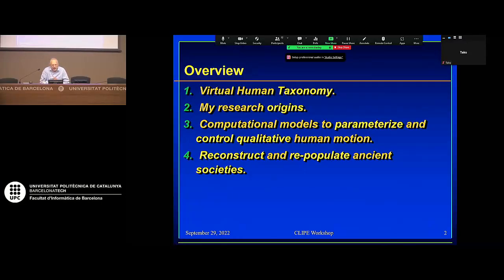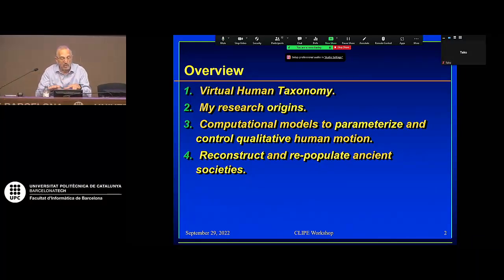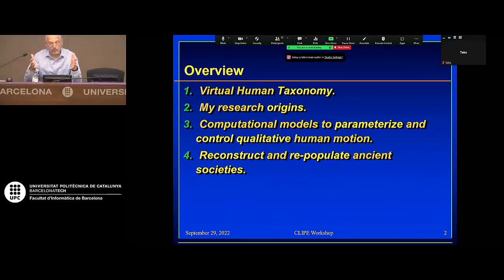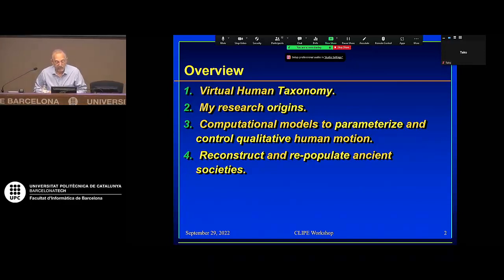So I'm roughly dividing this into 4 very unequal parts, and I'll try to make sure that I stay on time. So first I'd like to talk a bit, mostly at a high level. So unlike the details from Taku's talk, for example, I'm going to stay largely at a higher level to try to capture a few things I've learned or realized over my career. So secondly, I'm going to talk about my research origins, because I think everyone has their own way of approaching research, and I think what I've come from is at least instructive.